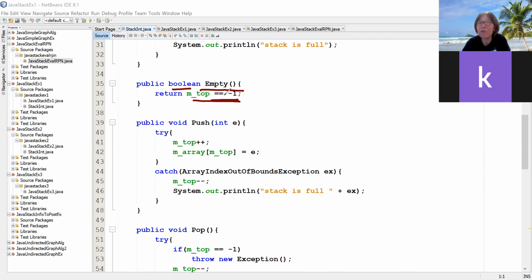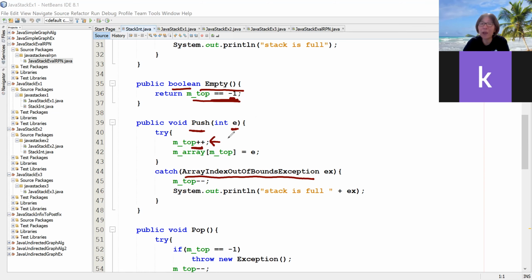Okay, and then let's see the push. Be careful, whenever you want to add a new item, you need to be aware of the array. You shouldn't let the array go out of its bound. If it's already out of bound, you need to have this exception, the array index out of bound. Otherwise, if everything is normal, then you just increment the top index.